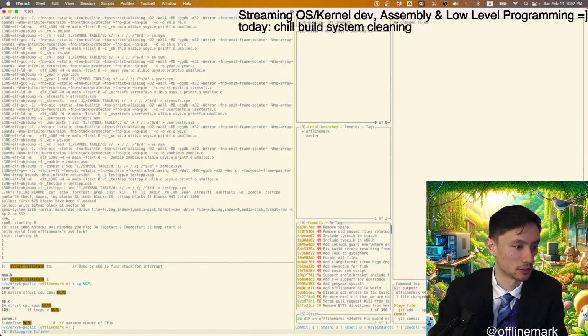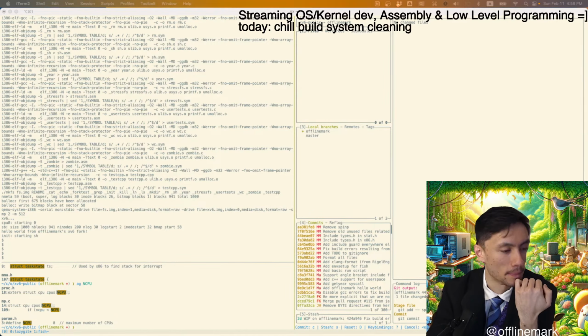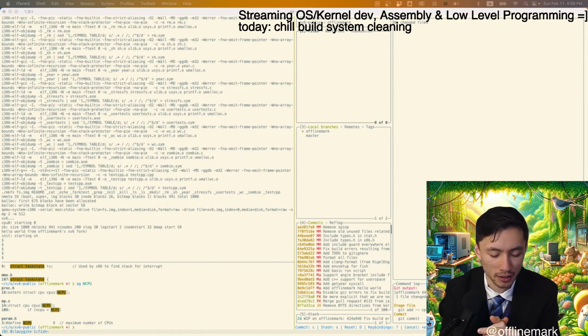All right. Just gonna check the chat again. Christian says, I think what it does, it reads that buffer and inserts the signature after the 510 byte. Maybe, I think, yeah, that sounds right to me. I'm pretty sure that the boot sector needs to end with that specific signature. Otherwise, the BIOS is not going to load it. And I don't know how this build system works well enough yet, but that's probably just how they do that.